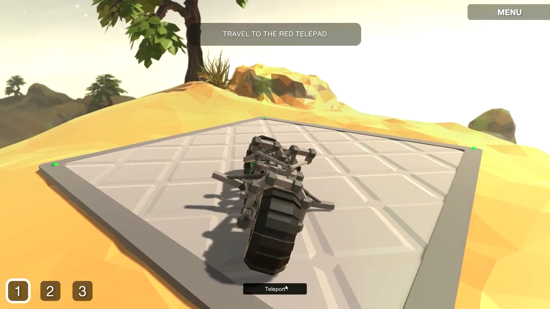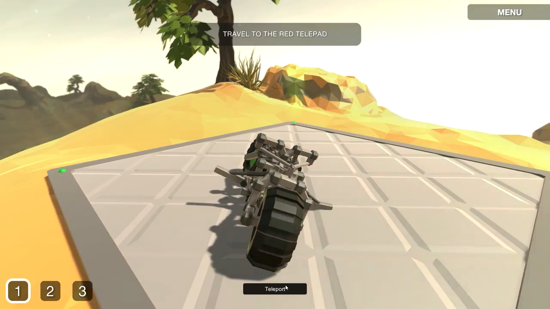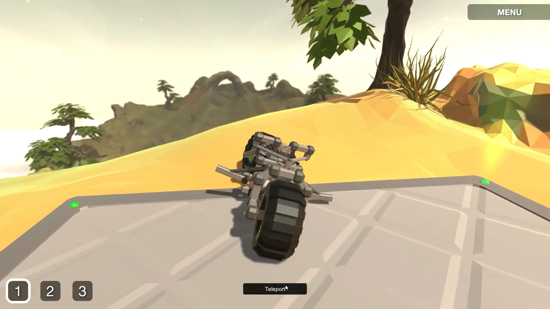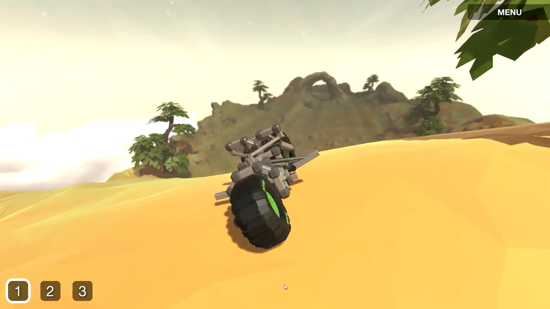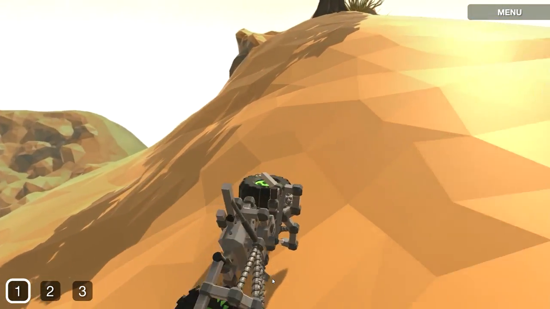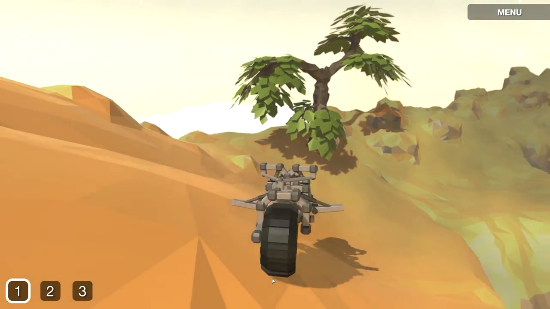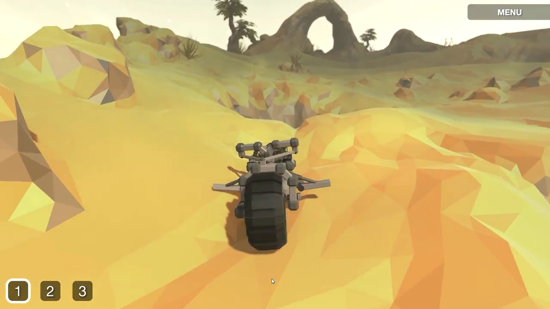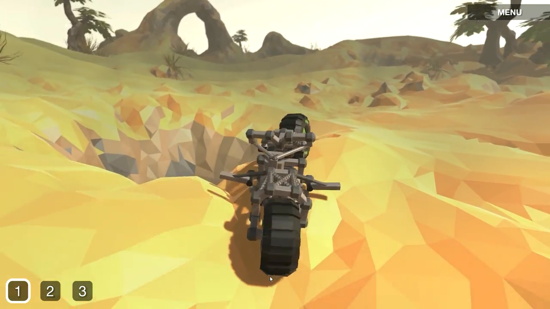We're just gonna go down this hill. We're just gonna keep those training wheels deployed. Okay, travel to the red telepad there. Okay, this is going good. I mean, this is how I see all the motorbikers drive down the street on a regular. Oh boy, yeah, right. So, we're good. Oh, perfect, perfect. Let's do it. We can totally do this. So, I mean, it's kind of awesome.